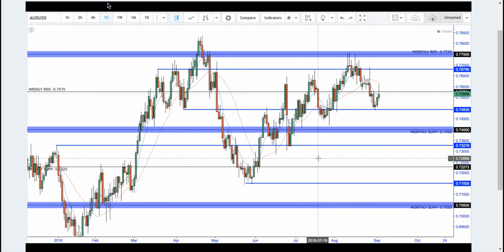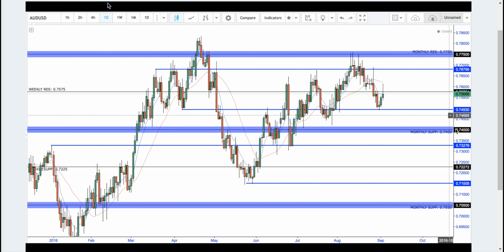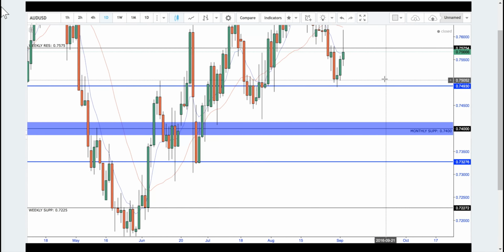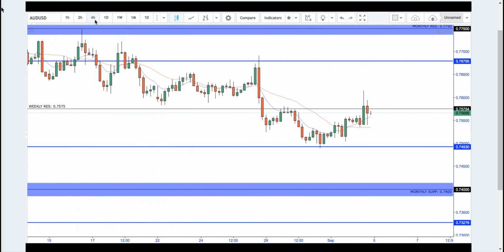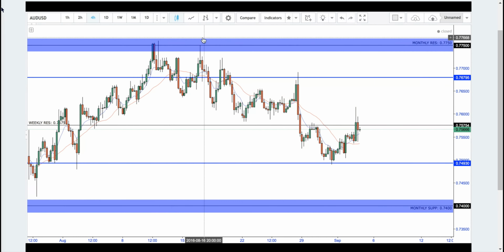As you can recognise right in front of us, we have the Aussie dollar chart with all of the fresh key levels on. Yesterday was non-farm payroll, and as you can see on the daily Aussie, we spiked all the way up straight through the weekly resistance, but then boom, closed below the weekly resistance. As you can see in the price structure here, we can maybe spot a few lower swing highs.